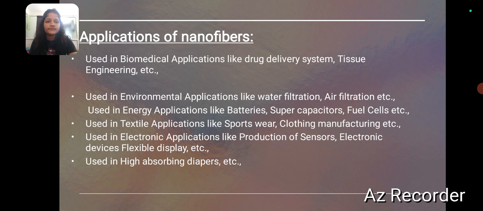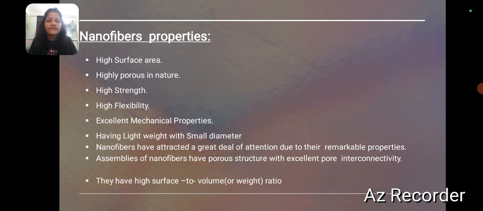Nanofiber properties: high surface area, highly porous in nature, high strength, high flexibility, excellent mechanical properties, lightweight with a small diameter. Nanofibers have attracted a great deal of attention due to their remarkable properties. Assemblies of nanofibers have a porous structure with excellent pore interconnectivity. They have a high surface to volume ratio.